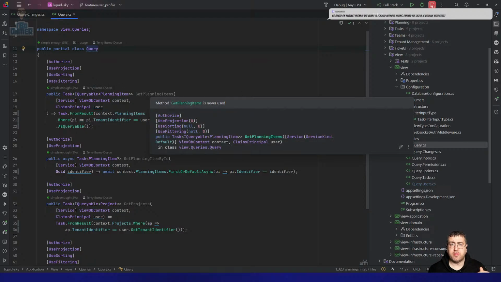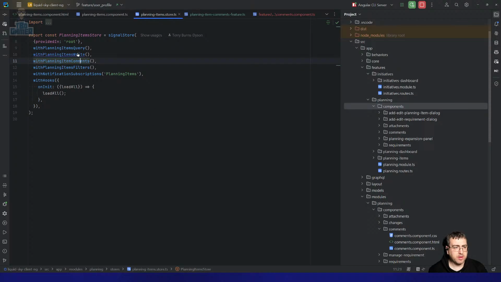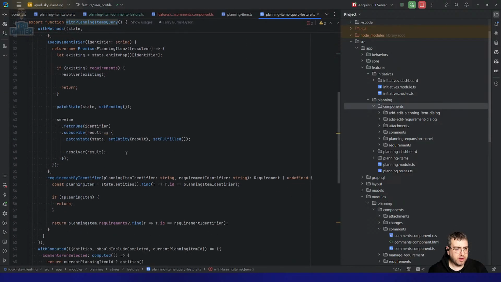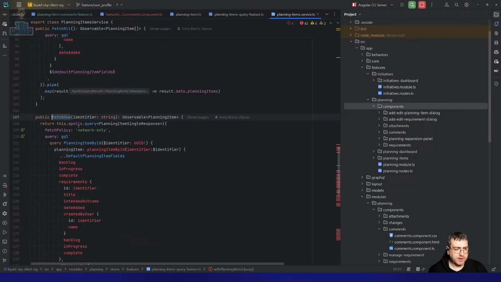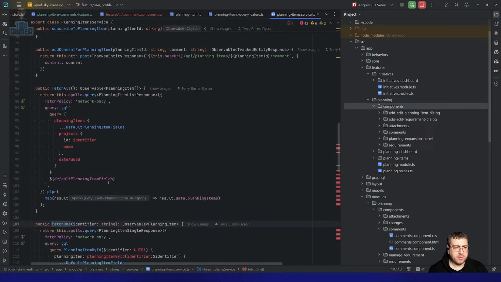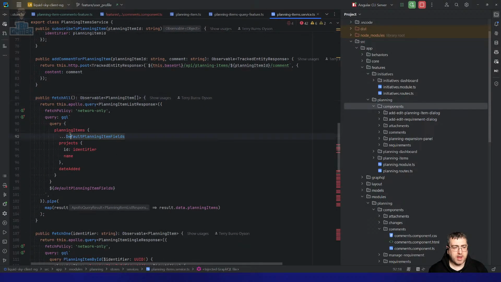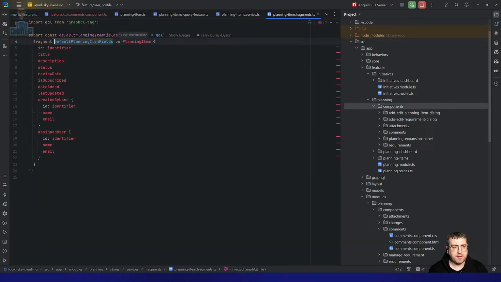So based on requests from UI, the query is formed without having defined API. Like yes. So on the client side, what I do is if I go to the store, planning items query, I'm using signal stores in NGRX. So this is the query. So when I'm getting planning items, when I get all of them, I ask for planning items and I get a set of fields that are defaults.